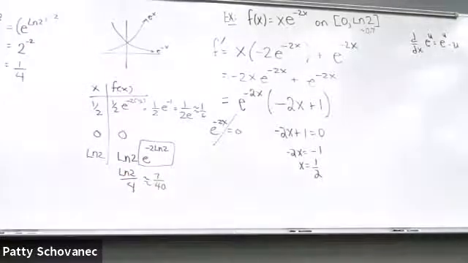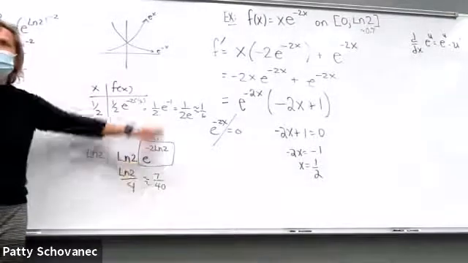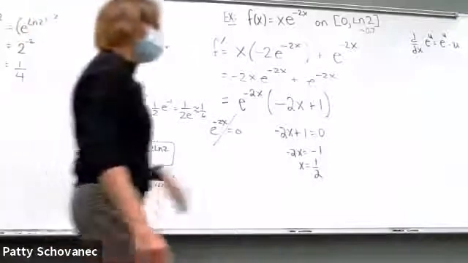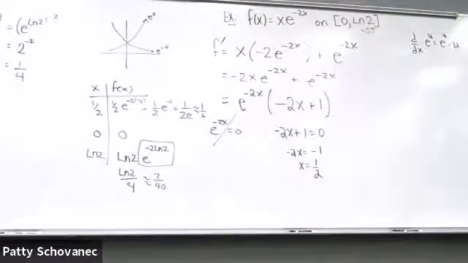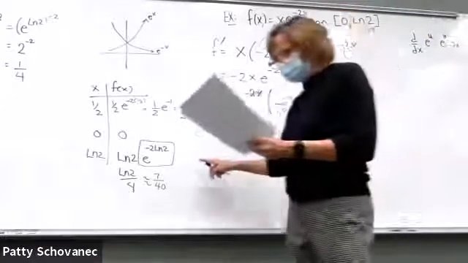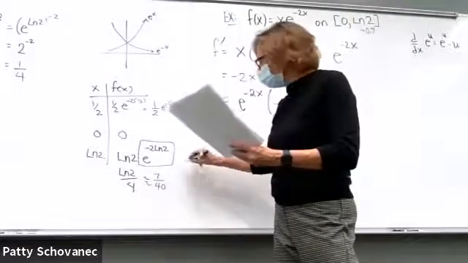Which one's bigger, 1/6 or 7 over 40? Well, let's get a common denominator of 240. So 1/6 is about 40 over 240, and this is about 42 over 240. So this one's slightly larger. If you did this on the calculator, let me see, did I do this on the calculator? No, I didn't. Maybe we need it. Oh, so which one did I say was the biggest?